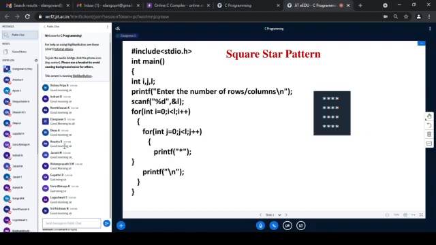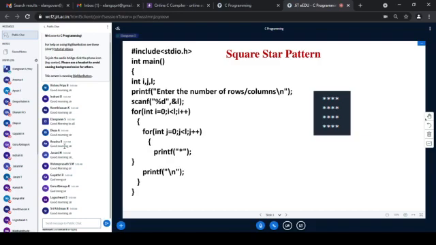i is 0, i less than l. Whether we have to use less than l or less than or equal to l? Less than l, sir. Why should less than or equal to not be used? If we use less than or equal to l, then one extra will be printed, sir. Should give i equal to 1, sir. Yeah, you're right.